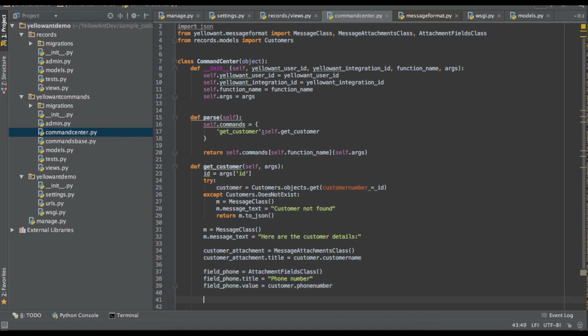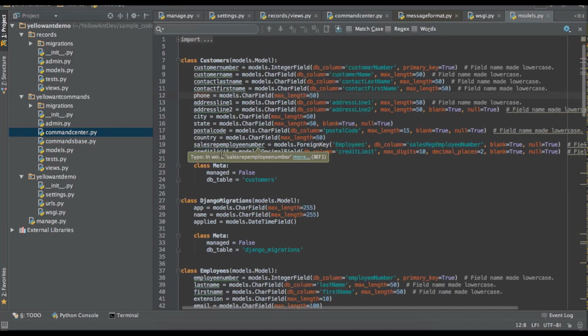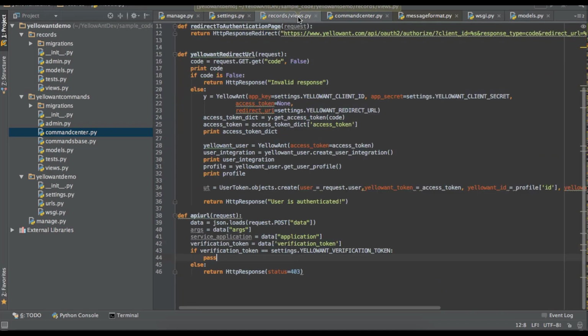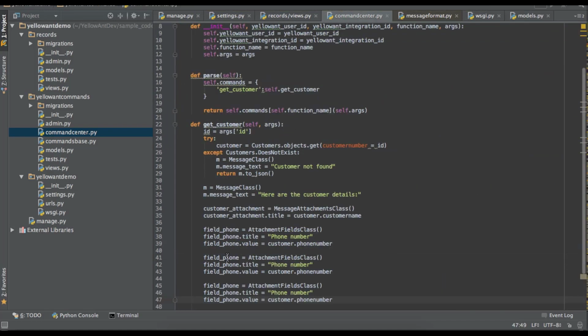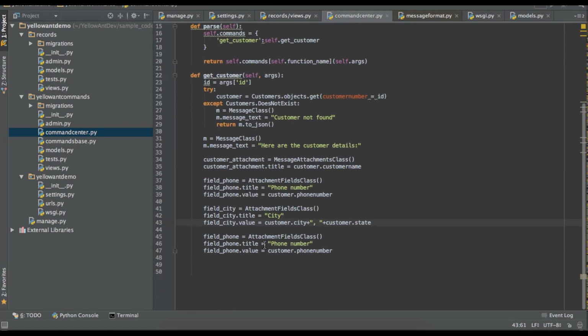Similarly, we're going to have the city and the credit limit. So we have field underscore city: customer dot city and state, and then finally the credit limit.